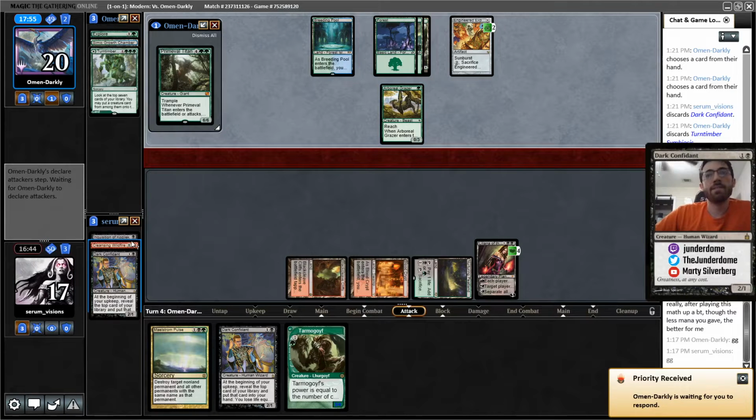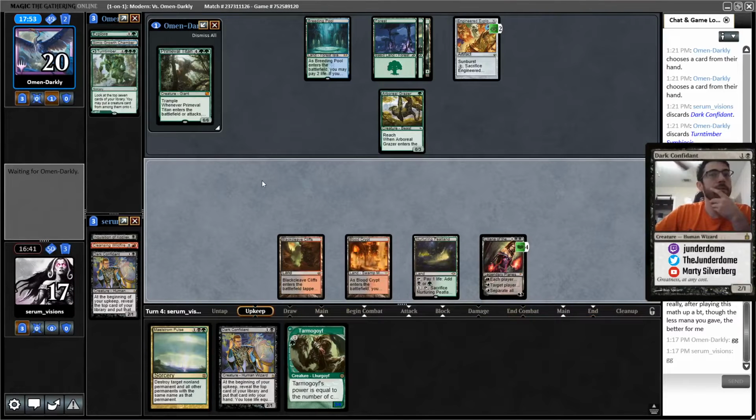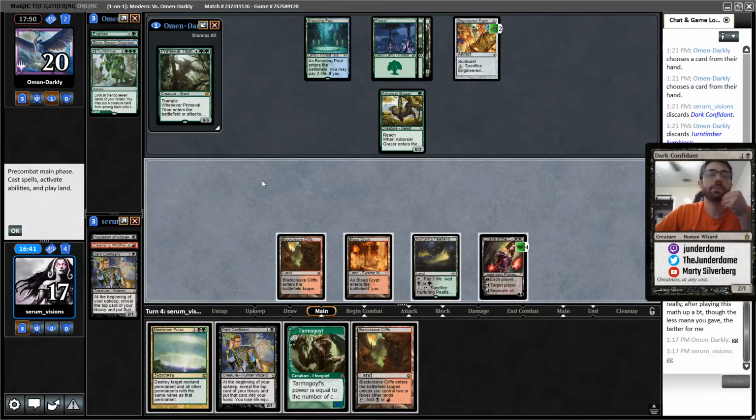And they do have this explosives on two, which is annoying. I'm really hoping that Liliana is gonna get to ultimate at some point. Another land is fine. I think I may end up discarding a creature just because explosives on two is real annoying. And I think I may need to keep this pulse for a copy of Titan if the opponent gets there.